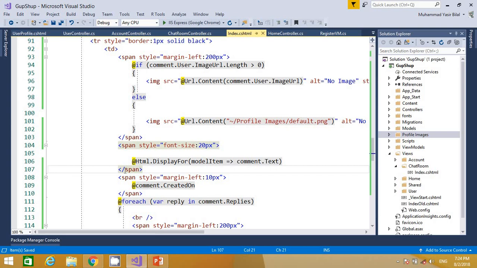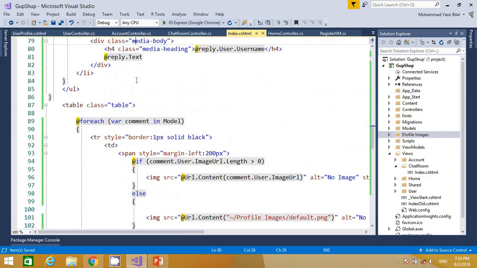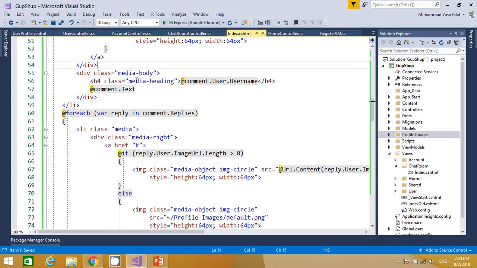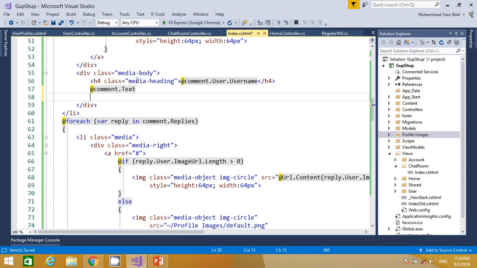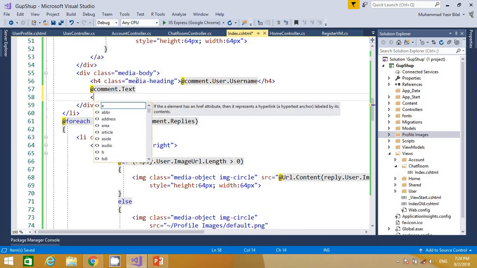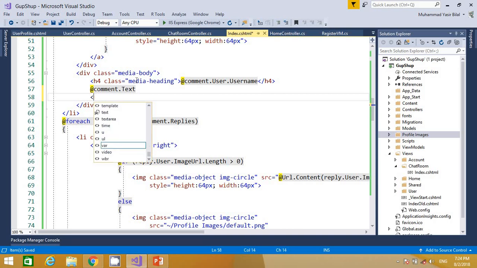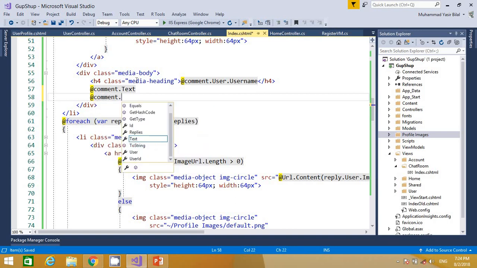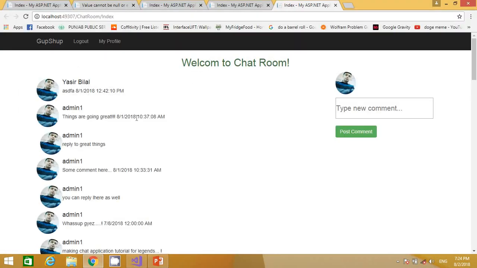This is comment dot text and this is comment dot created on. So if I use comment dot created on after the comment text over here, we put some HTML break here, or we can just for the time being skip it, comment dot created on. If I now show you the output, it looks like this.